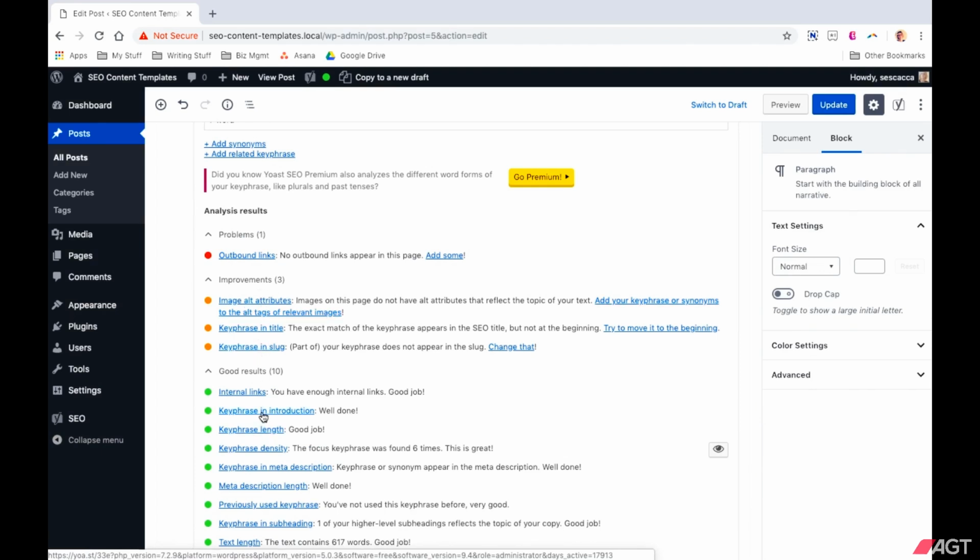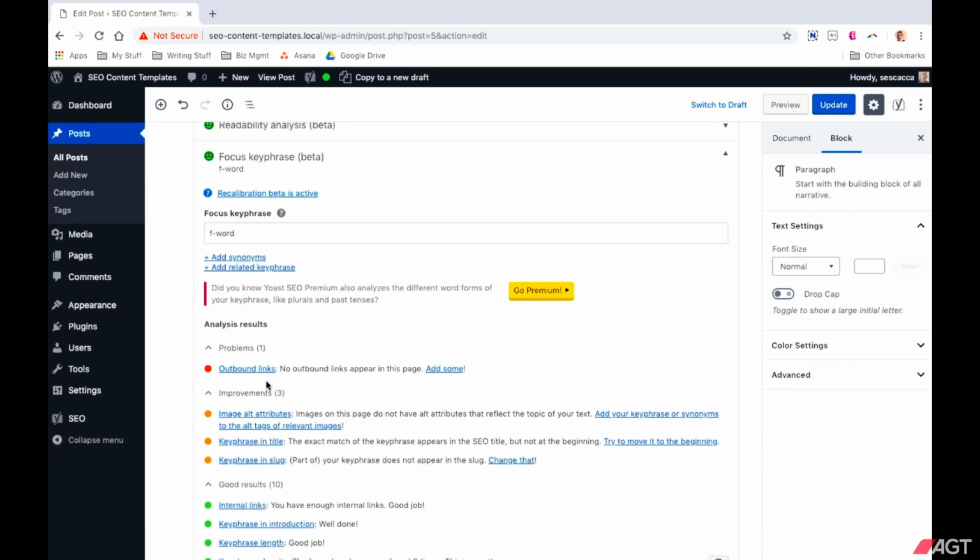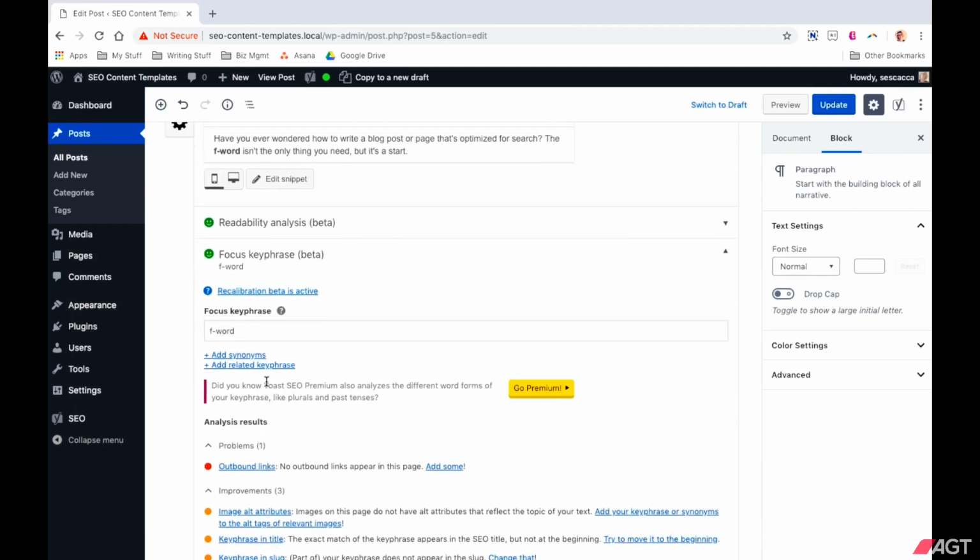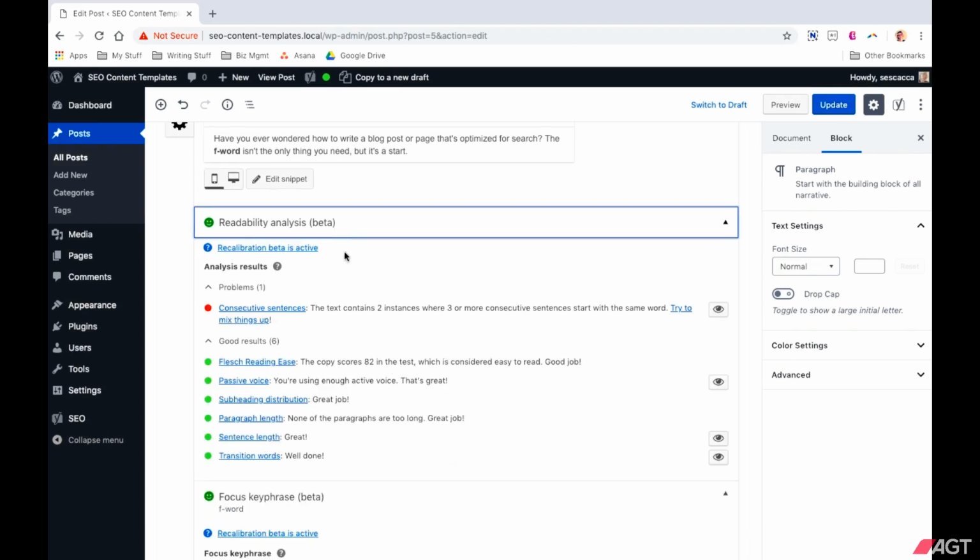Use this as a sort of checklist as you work on optimizing your website, and as they disappear and move down to the good results, pat yourself on the back and then remember those tips as you create more content for your website. One other thing to check here, the tool is currently in beta, but it's worth using. It's the readability analysis. And this is going to tell you if you have issues with things like paragraph length and sentence length, using subheadings, so all the headers that we put in there. Take some time to read through these.